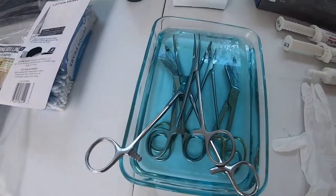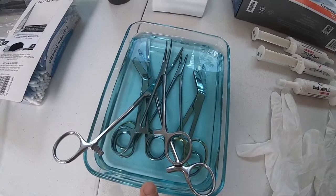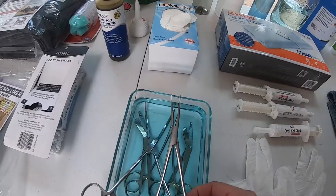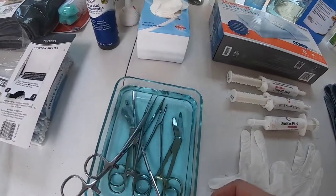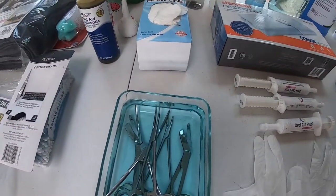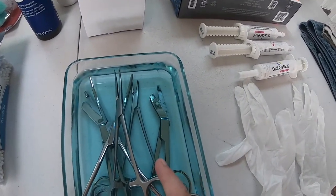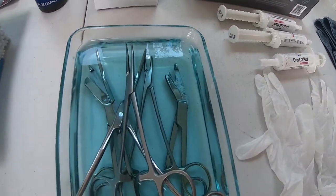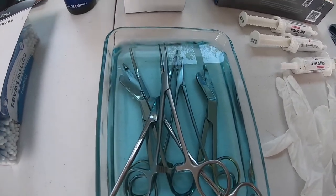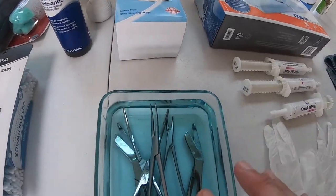Also with the chlorhexidine, I've got some diluted and poured into this glass Pyrex, and I keep Kelly hemostats in it — these are awesome. I use these to clamp off the umbilical cord. You're going to want to keep them in the solution so they're clean; scrub them before you put them in. To cut the umbilical cord, I'm going to use these bandage scissors — they're clean and sterile. You could use a scalpel or other clean instruments.